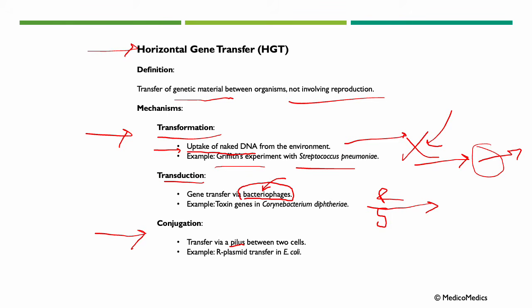So why is all of this treatment related or clinically relevant? Well, horizontal gene transfer, HGT, is a major driver of multi-drug resistance in bacteria. For example, methicillin-resistant Staphylococcus aureus, MRSA, acquires its resistance genes via HGT. Another is virulence factor transmission. Why is it clinically relevant? Because bacteria can gain toxins and other pathogenic traits, increasing their ability to cause disease.